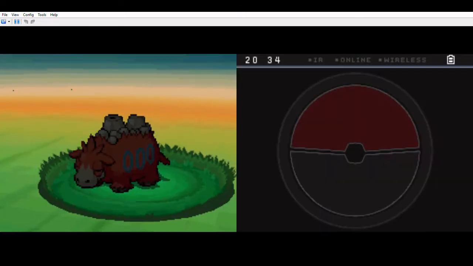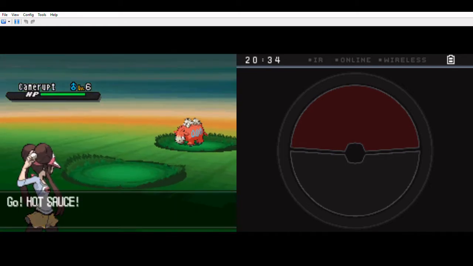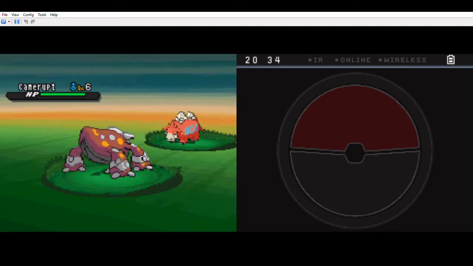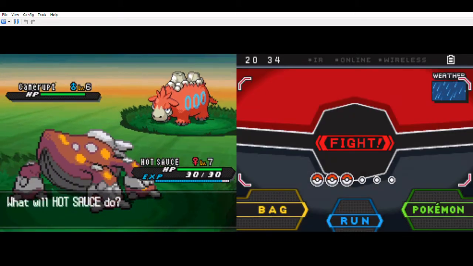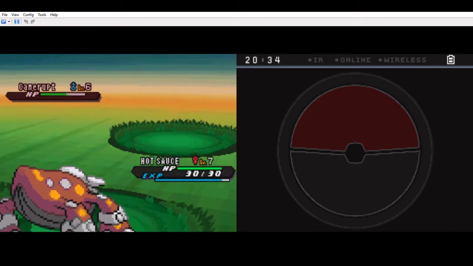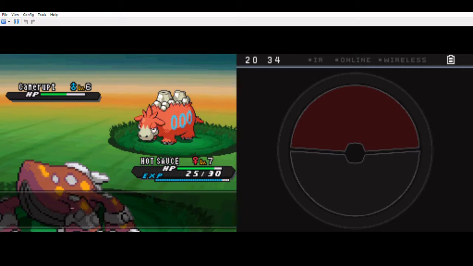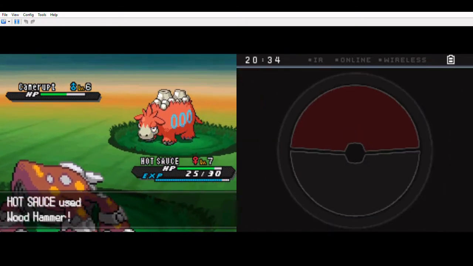So, let's see. Actually, there's a trainer up there, so we can fight her and maybe level up Hot Sauce that way. That would be cool. And we can see some other Pokemon. So let's just Woodhammer this guy until he faints. Okay. I think a 3-hit KO. And we already know from Gorbis how Hot Sauce reacts to a Shadow Claw. Rest in peace, Gorbis.